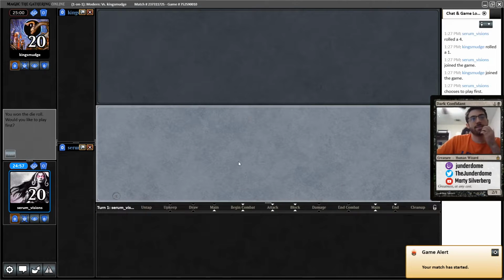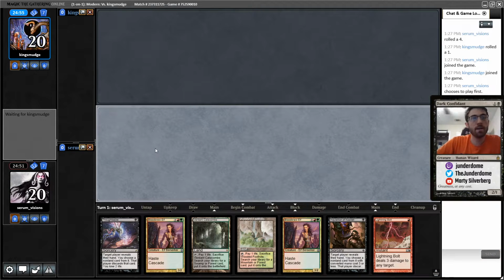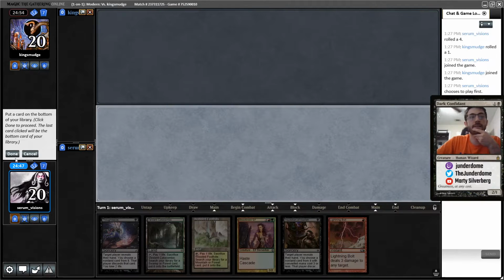Yes, let's go first. Yikes. No, I can't keep one landers typically. This hand is significantly better. I think I'm just going to bottom a Bloodbraid here. Keep all of my cheaper interaction ready to go.